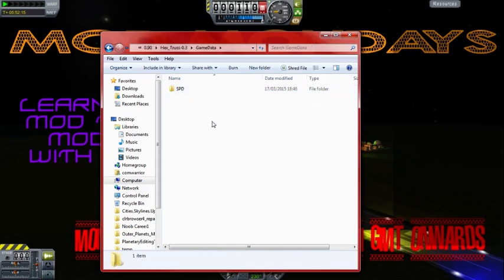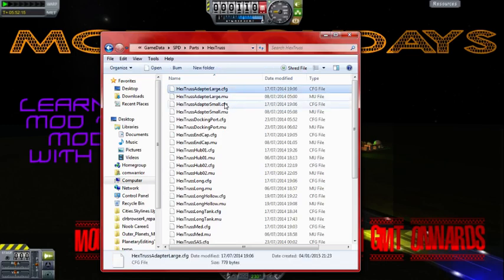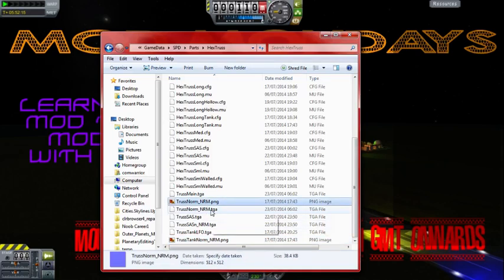Comes with a readme. It's just a parts mod. Hex trusses are just a parts mod. I kind of like them. Kind of unique. So again, configs, models, and there's a few normal textures. Normal textures are going to be a bit of a pain to edit without specialist software, but feel free to play around with them.